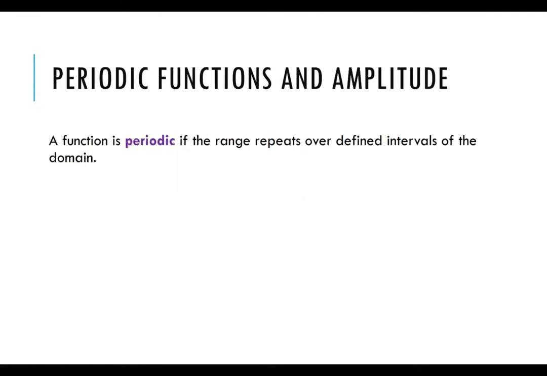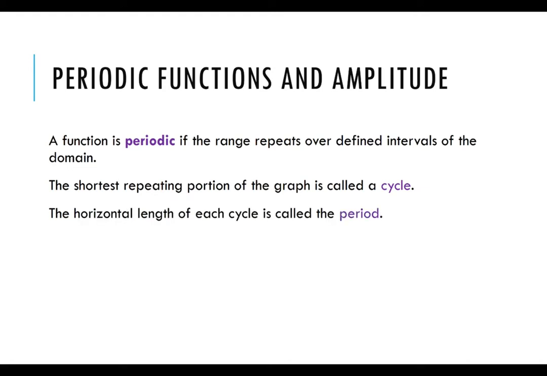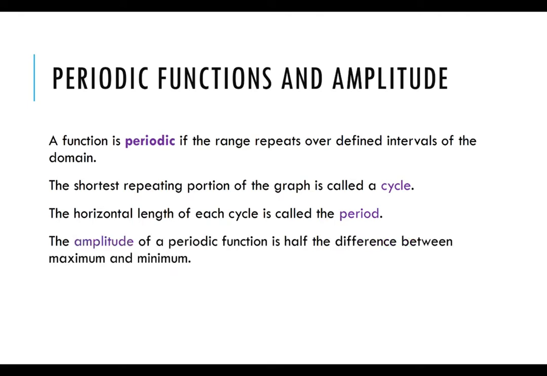So a function is periodic if the range repeats over defined intervals of the domain. This is a slightly different definition than what we used previously, but it is equivalent. Now, the shortest repeating portion of the graph, you could call that a cycle. Sometimes you may see cycle being used. And the length of the cycle is called the period. So really, period here is strictly a length.